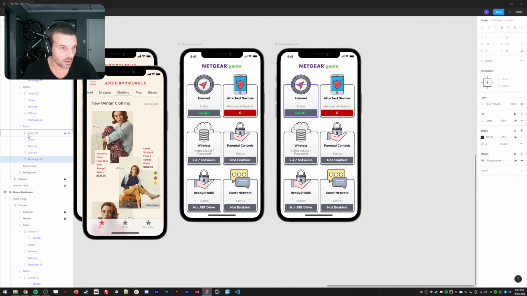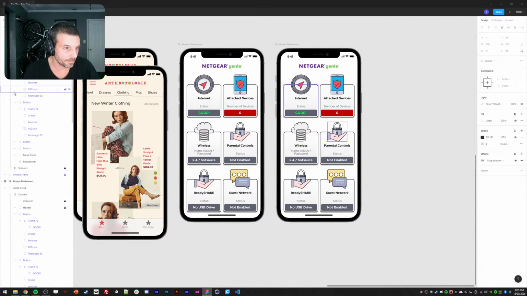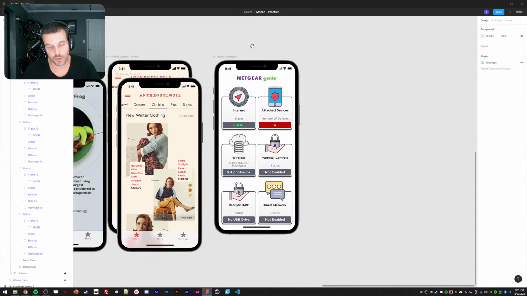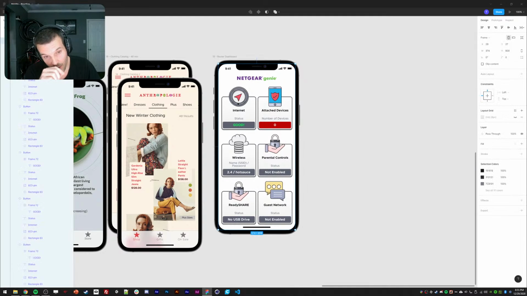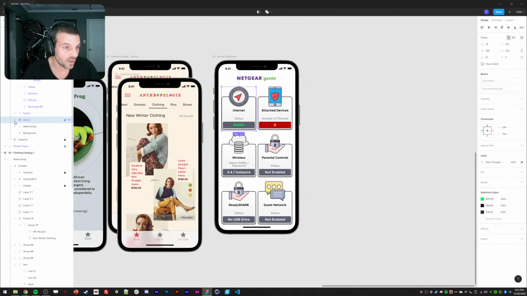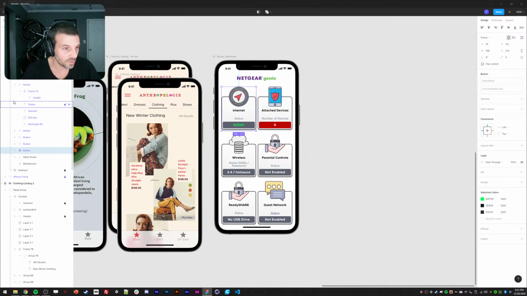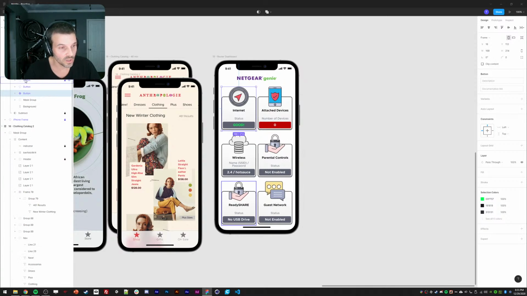First of all, using Smart Animate requires very clever naming patterns, because what Figma is going to do is look between the two screens you're animating between and see what's different. If you have names that duplicate themselves, like button, button, button, it's going to look for button, button, button on the next screen and could get confused based on where things are.